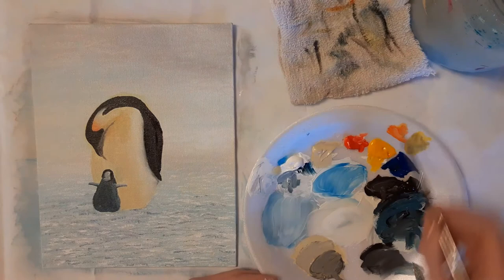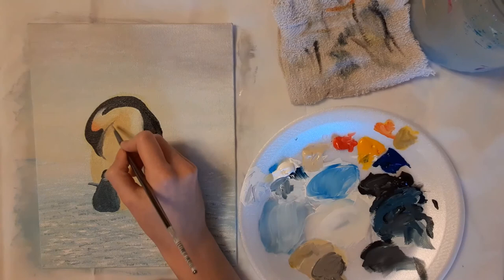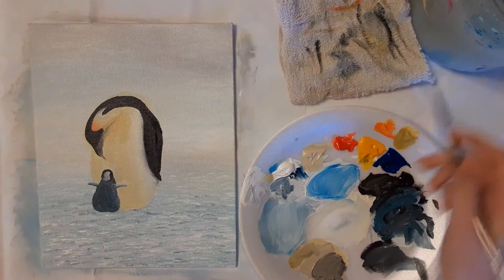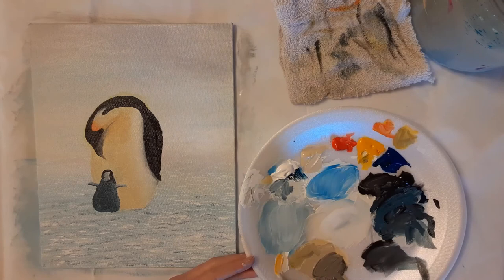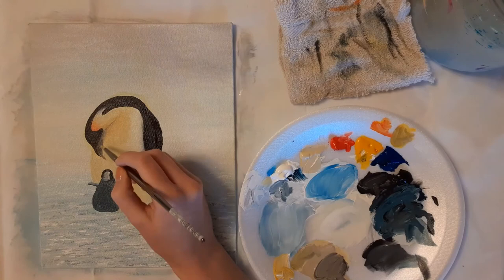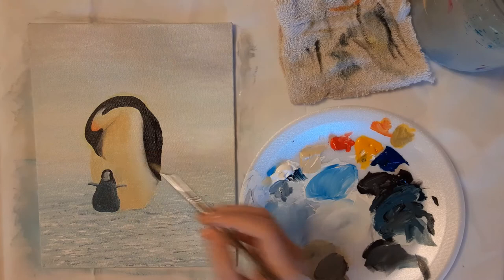And I'm gonna take the lighter gray. Kind of blend it out some, and I'm going to make the light color I've been using, blend it out right there, make it not so hard an edge.